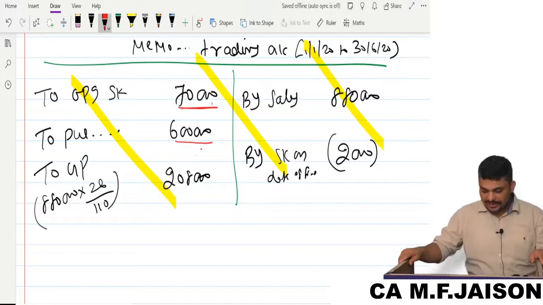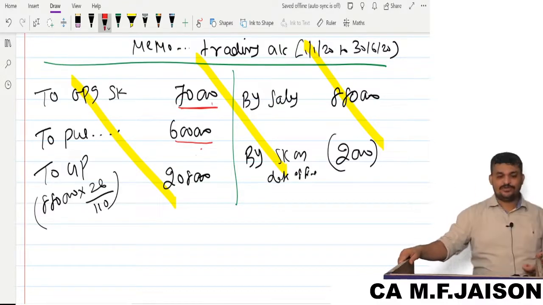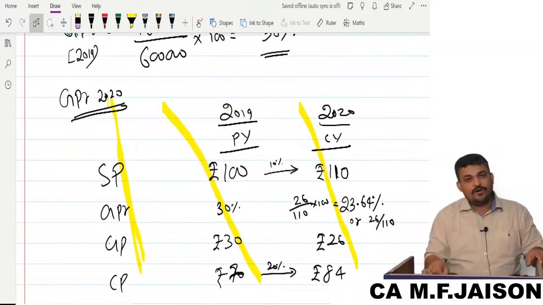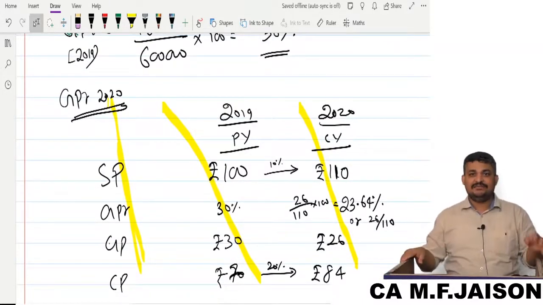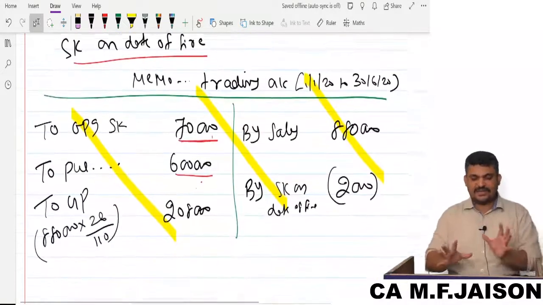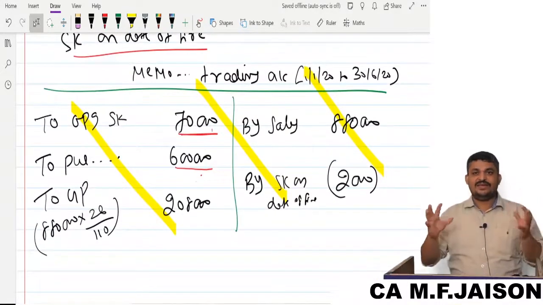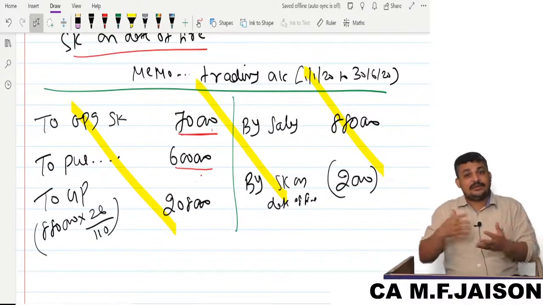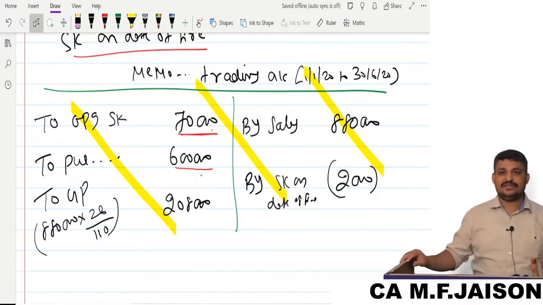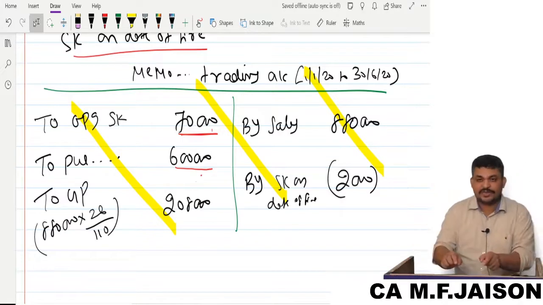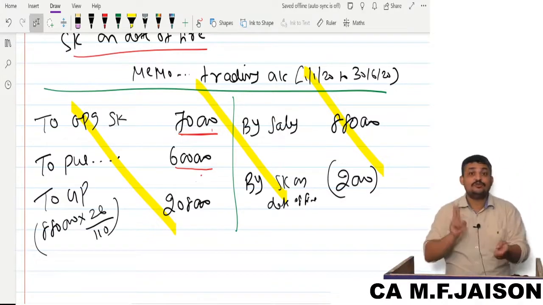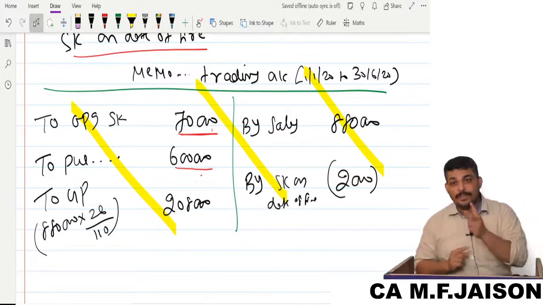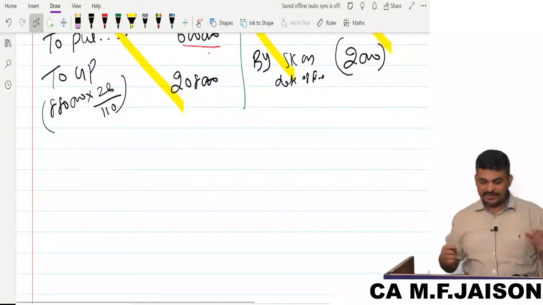Understood? Yes, so that is the only small correction you should make. Actually, without striking this out, I can make a small change and proceed here, which I don't want to do. You should be aware of these important things so that later you never make that mistake again. Whenever you take this, remember: sir told two margins, the margin relating to opening stock and the margin relating to purchased goods. So listen carefully, my dear friends.